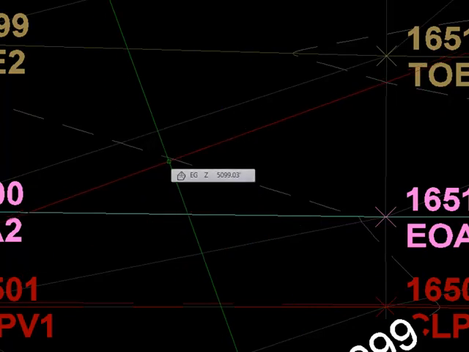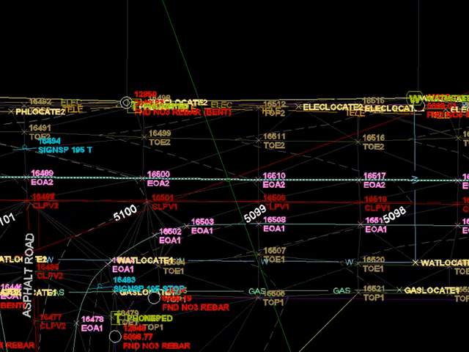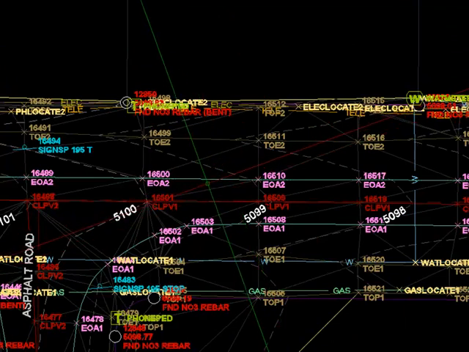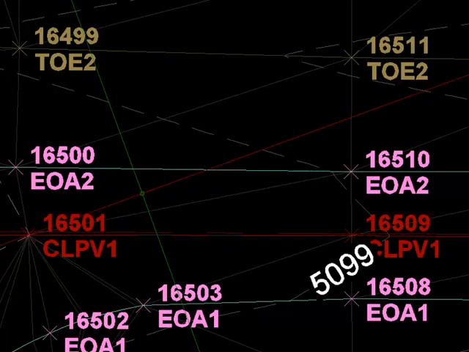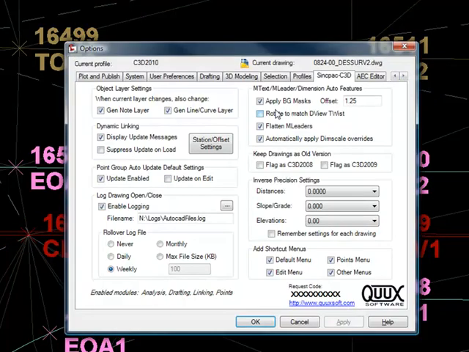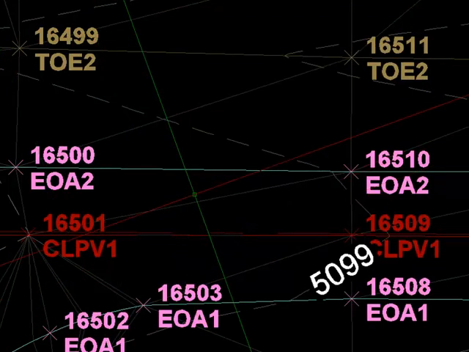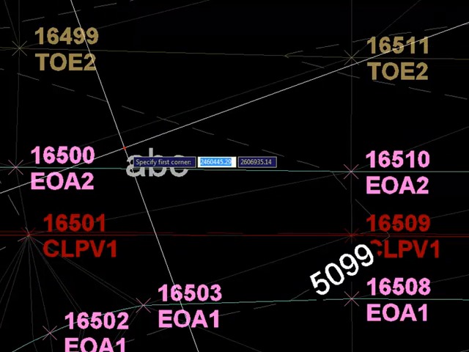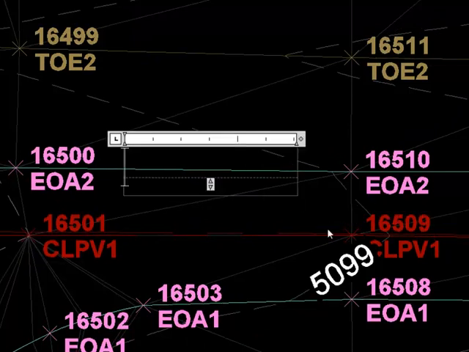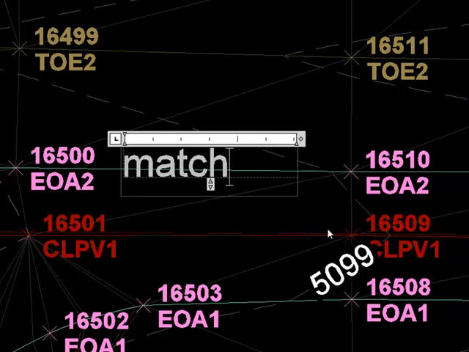I could switch to a paperspace viewport that was rotated this way, and create these items in the paperspace viewport, and they would be rotated the way that I want. But I may prefer to work in model space. So if I want to do that, then I can just turn on this option to have mtext and mleaders and dimensions all rotate to match my view. So now when I create that text object, it's now rotated to match my view.